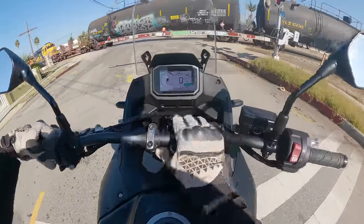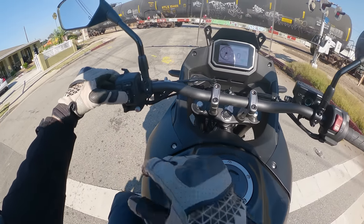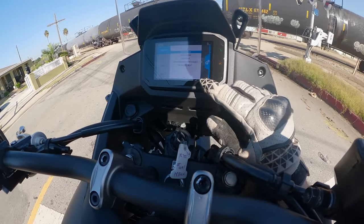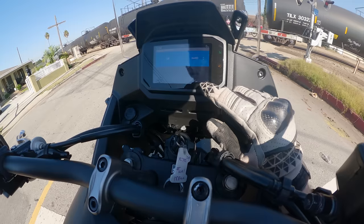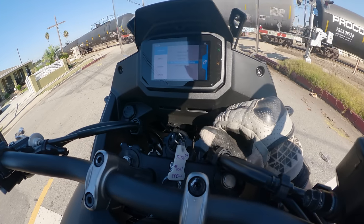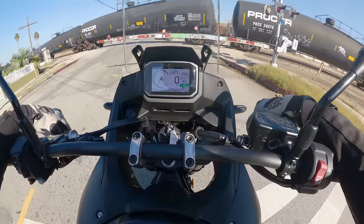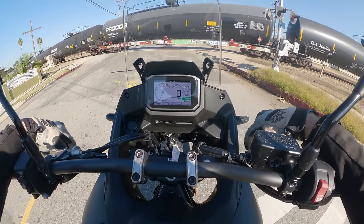Come to think of it, we can finish talking about the dash now, right? The secret handshake I was talking about is that you hold this button to the right, and then you pull up this menu, that's all. From here you can access all the basic settings: date and time, screen brightness, the quick shifter settings I was talking about. You can have three different settings for up and for down, which is kind of nifty in my opinion. And self-canceling turn signals and mumbo jumbo like that. Nice clean menu, easy to navigate, easy to use, a little tricky to find, but once you know how to find it, all good. If the dash were 10, 15, 20% bigger, I'd be absolutely blown away. As it stands, totally functional, works well, but maybe just feels a little small in today's market.